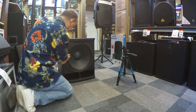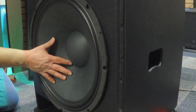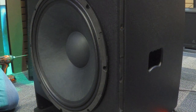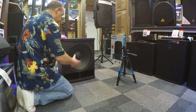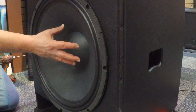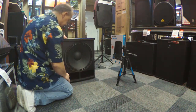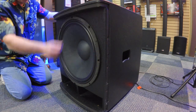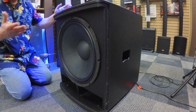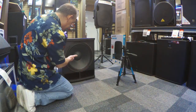Here we go — this is the 18-inch subwoofer. It's got two large ripples off to the side, and then we come down to the actual driver. The cone is cardboard, which is the best way to have a subwoofer perform the lowest frequencies possible and do a really good job. This is the dust cover, protecting the actual unit. We've also got two big ports at the bottom. They added sponge across the top and bottom so there are no loose vibrations, and sponge down the sides to secure it all together — little details that are good details.